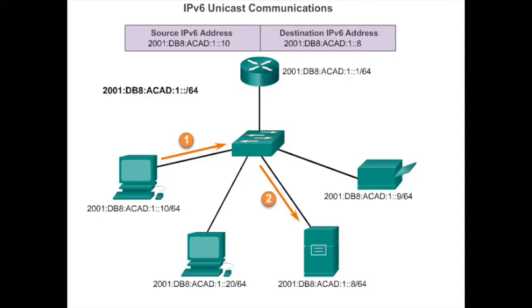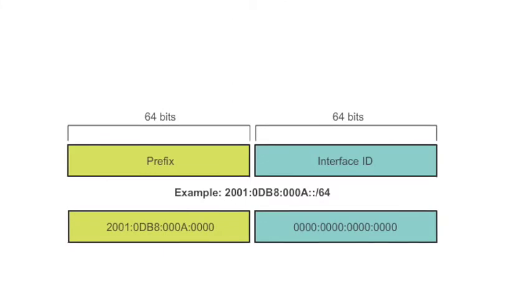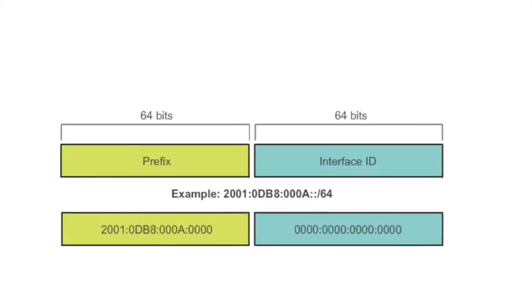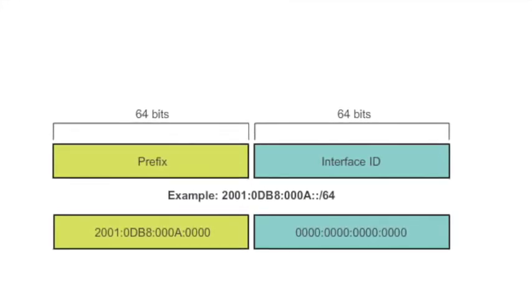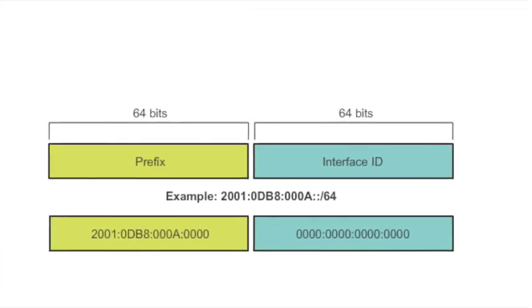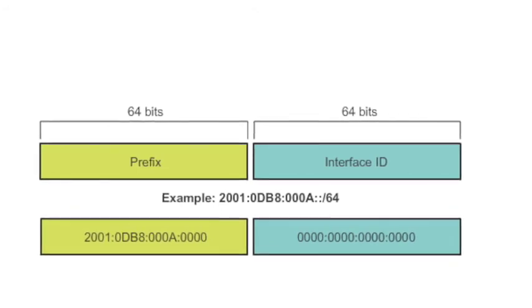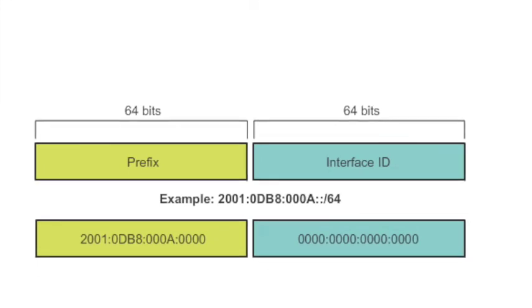Unlike IPv4, IPv6 does not have a broadcast address. However, there is an IPv6 all nodes multicast address that essentially gives the same result. IPv6 uses the prefix length to represent the prefix portion of the address. IPv6 does not use the dotted decimal subnet mask notation. The prefix length is used to indicate the network portion of an IPv6 address. The prefix length can range from 0 to 128. A typical IPv6 prefix length for LANs and most other types of networks is /64.